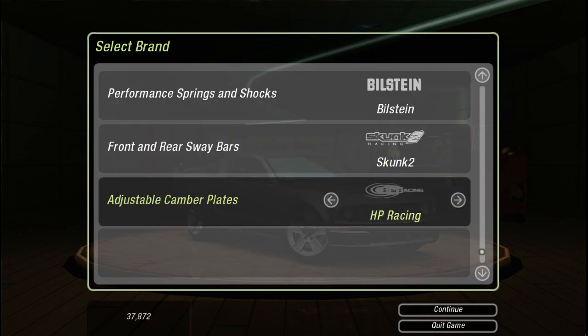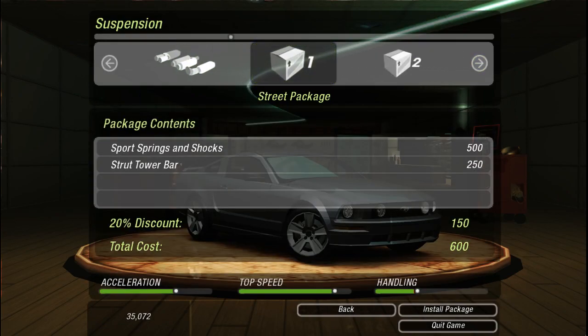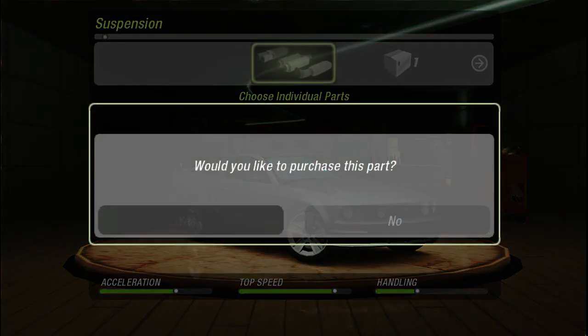Yeah, basically I'm still going to get the adjustable camera plates. I'll probably just uninstall them, because you pretty much get them for free. They actually kind of pay you to take them. And this one, obviously we've already got the springs, so let's get the strut tower.